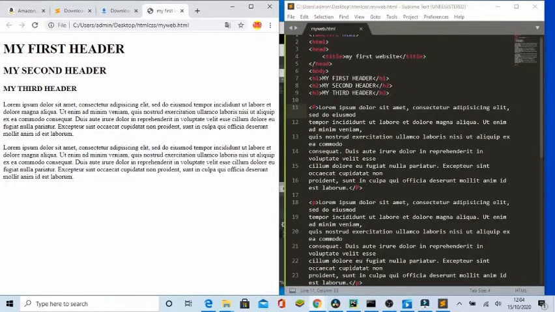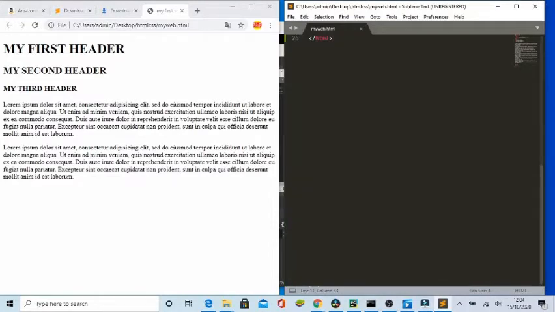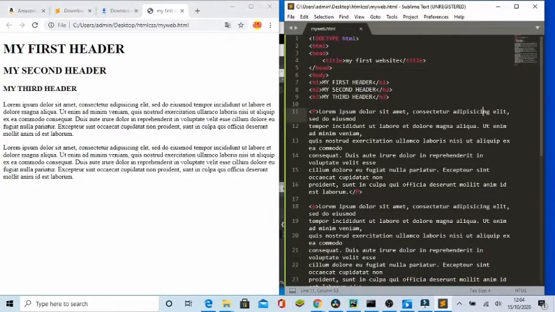Now this is the HTML. All that you are seeing is the HTML, the structure of the website. The structure of the website right now is: first header, second header, third header, and 2 paragraphs. If your website is like this, it's not attractive, it's not good, it's not arranged properly, and people will not like it. Your visitors will not be many.